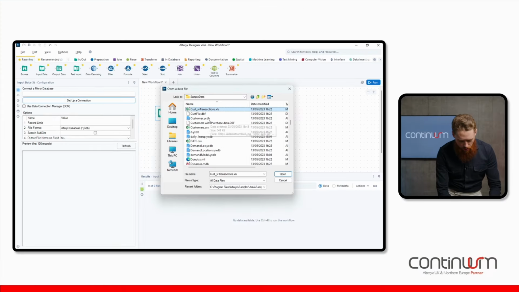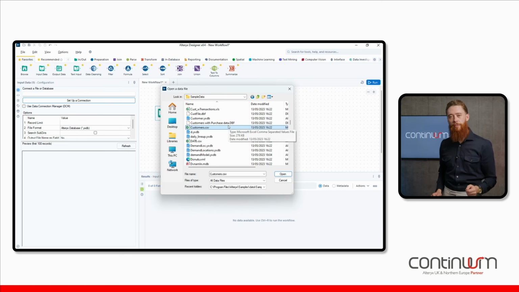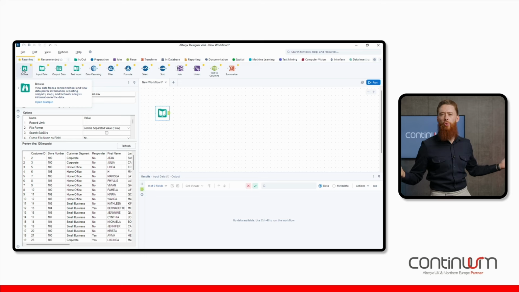Now we're in this folder, go ahead and find a file called customers.csv. That's the one we want first of all. Give it a click, we're gonna click onto open, and that's now gonna be within our data set. Now the first thing I do whenever I bring a new bit of data into Alteryx, I always use this tool first, right? It's gonna be the Browse tool. Always use it first when you get a new bit of data coming into your workflow, right?